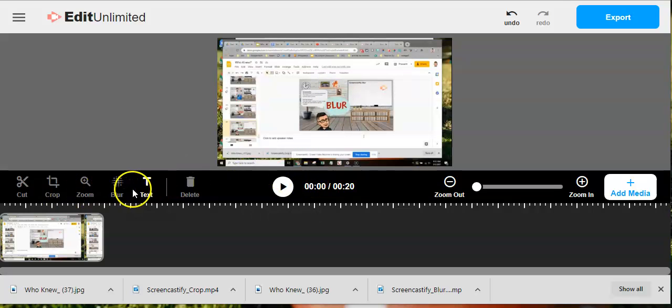The first step is to locate the blur icon. If you click it, it's just going to say select a video clip. And what that means is you go down to your timeline where you can see the video is located. Once you click on it, it'll be surrounded by a yellow border, so you know you've selected it. Then you can insert the blur tool. It's also a keyboard shortcut, Control-Shift-B, if you're a keyboard shortcut kind of person.